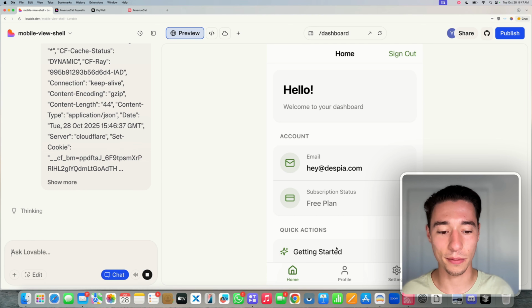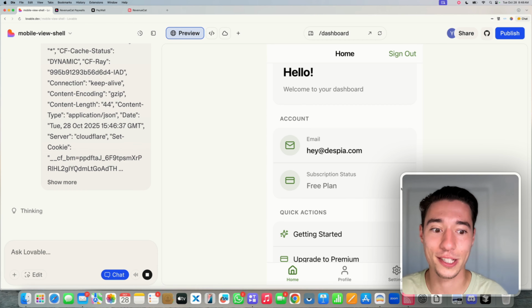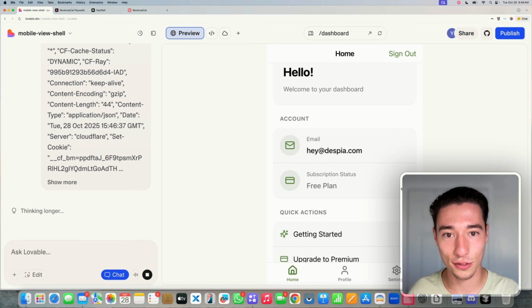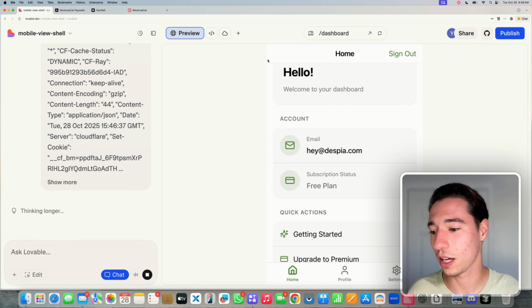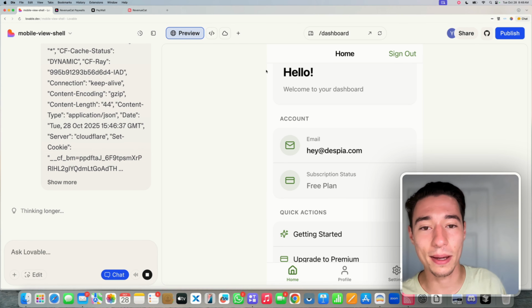But how cool is it? We have paywalls and all that kind of stuff all nicely set up now in our Lovable mobile application. You can even add fallback for web purchases. If people are in the browser or in a PWA, you can have them go to Stripe. So there's lots of stuff that you can set up and lots that you can do. So we'll just wait till Lovable is done thinking about that. Let's make a little cut and we'll be back when it has hopefully a plan implemented.